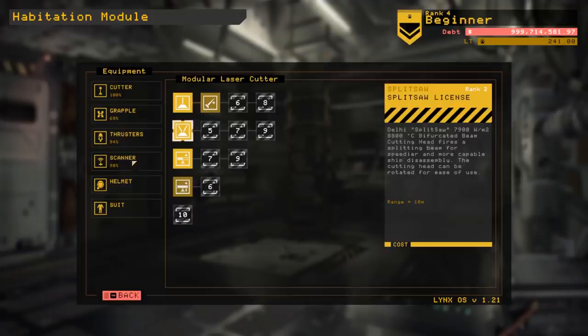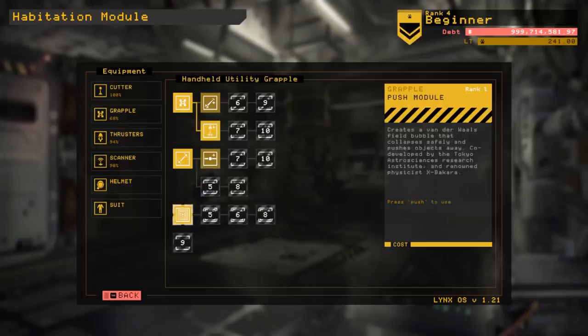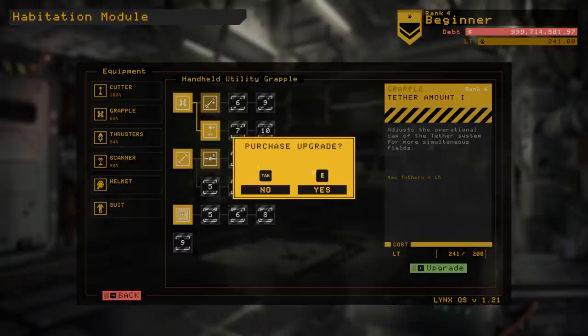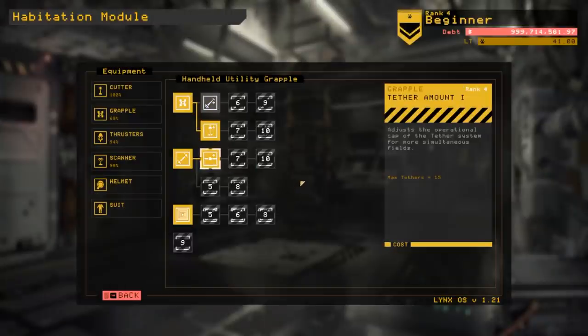I don't know what I want. That's the thing. All right, so we have this push module as well, which will create a walls field bubble that hopefully keeps me safe. I don't use push much, so I think I'm gonna just upgrade simple tether amount. I always need to go back and buy more tethers. So the more tethers we have, the happier of a boy I am. So yeah, we're just gonna waste some money on that.